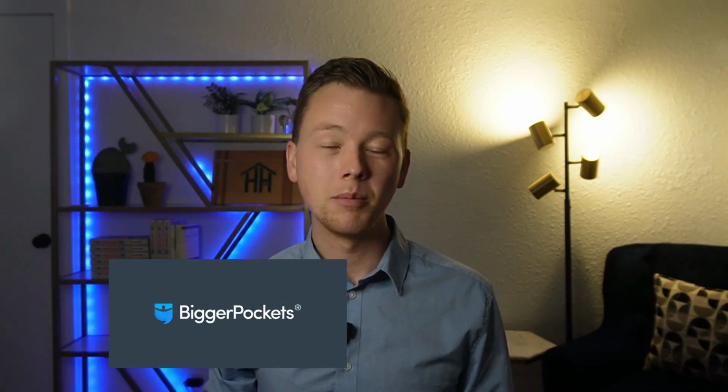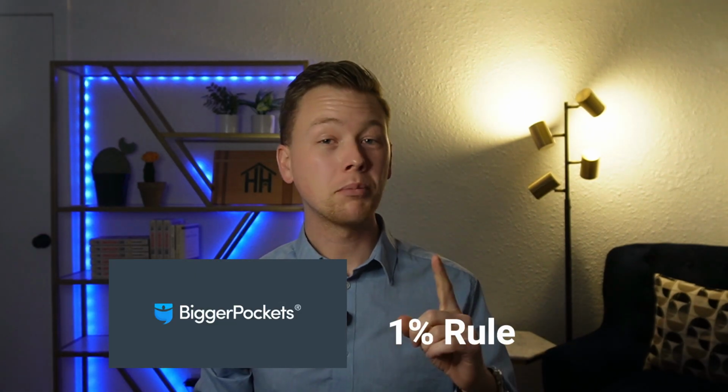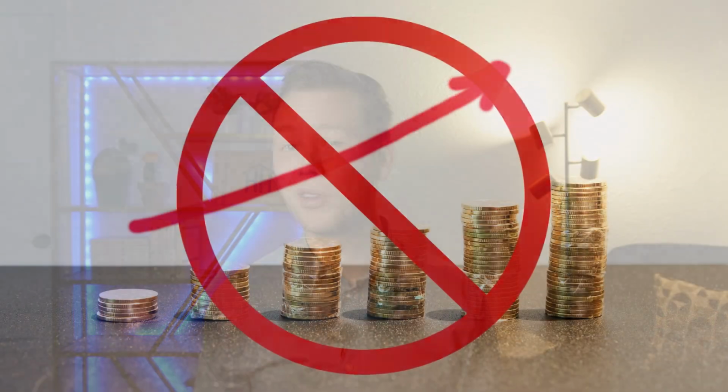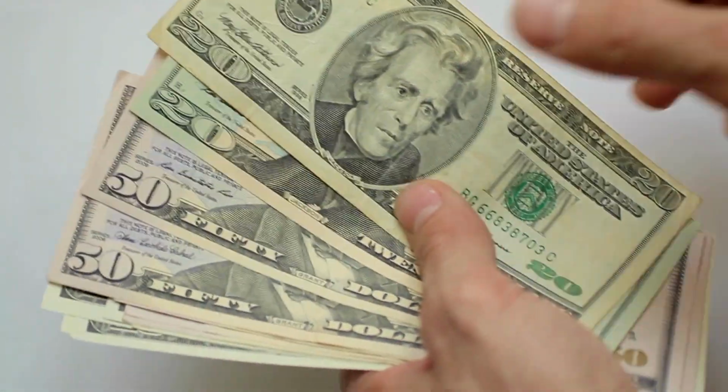Then taking the median home price and the rental comps, I was able to determine what the cash flow rate would be. Many of us BiggerPockets fans have heard of the 1% rule being a guiding light for finding a rental property. And of course, it's a good metric to start with to decide if a property is worth pursuing and to look further into, but it's not the end all be all. Some properties have many more expenses, some will never appreciate, so even though the cash flow is nice, you won't actually be building any wealth.